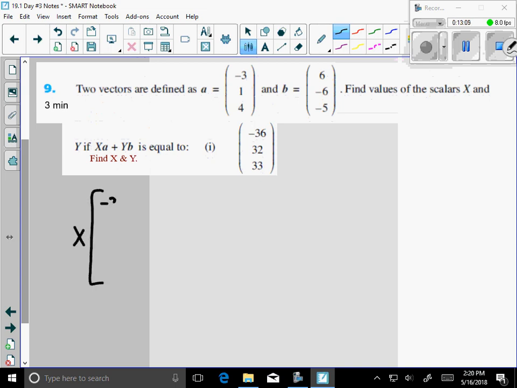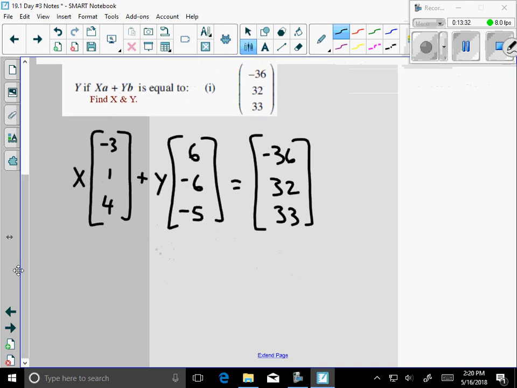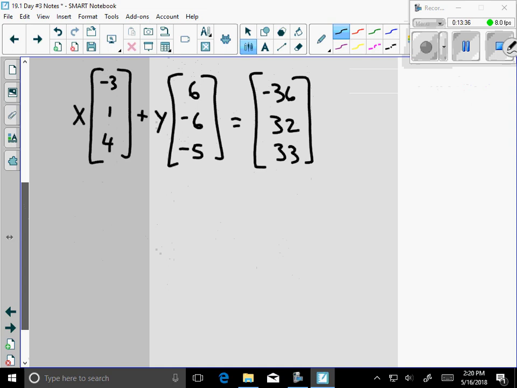Okay, I can do that. Oh, yeah. There's more numbers. Okay. I'm good at algebra. So here's what that says. See if you can stick with me. Negative 3x. I'm working in the upper component. Plus what? 6y equals what? Negative 36. Oh, okay. Then in the middle component, your vertical movement, up or down, I have x minus 6y equals 32. Oh my goodness.